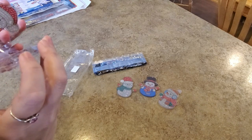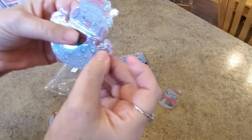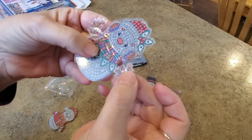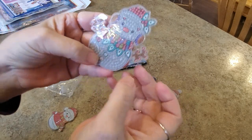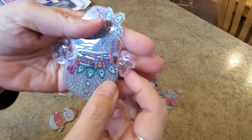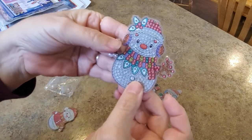Oh, this guy's broke. Jeez, you guys. I got another broken one. He's got a broken limb. You know what? This one, you could just take it off. He'd have one arm. He'd be like, hey, hi. This one's totally broken right through. Oh, gee. Anyhow, there you go.